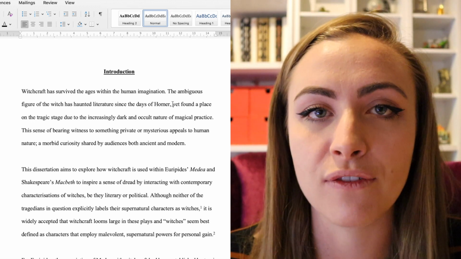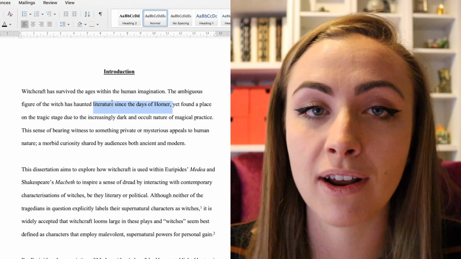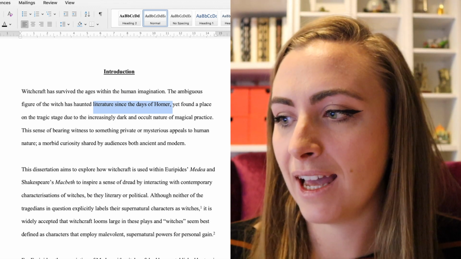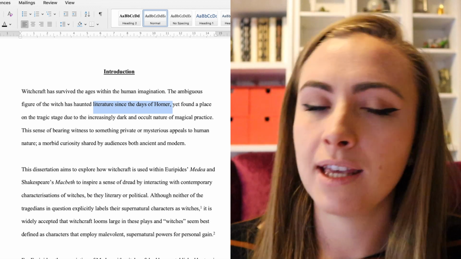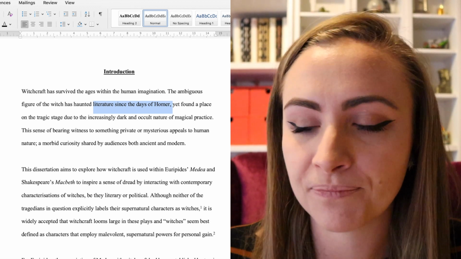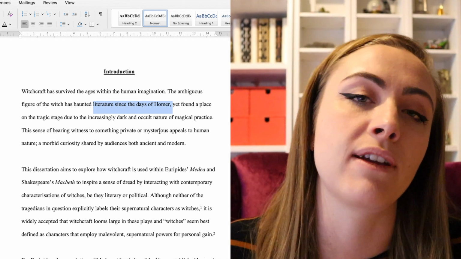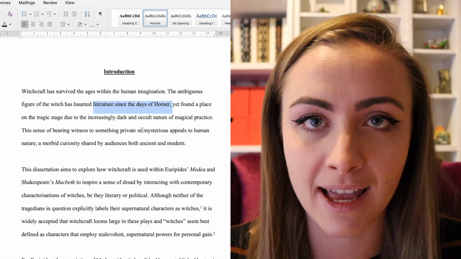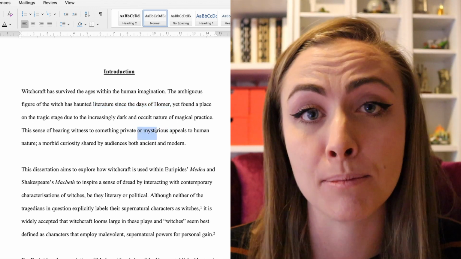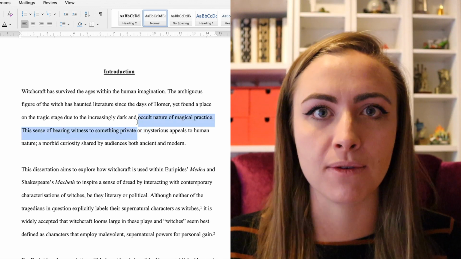And you can see that I've covered the breadth of my time period, and I mentioned time periods last time, by tracing the theme from Homer to tragedy, and then to Shakespeare too. So I've given a little timeline, and I've given the reader a flavour of what's to come. It's something really that you don't have space to do when you're writing those 3 and 4 sentence introductions to an essay, but when you're doing a dissertation, you're making the case that the research is important and interesting, and you're asserting the value of what you're doing right away.